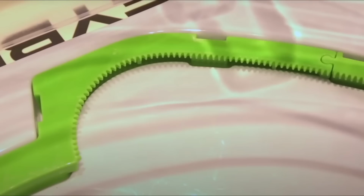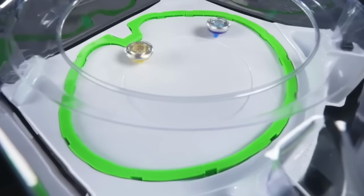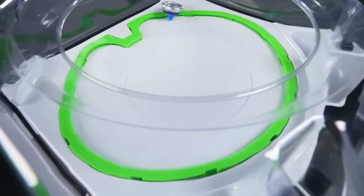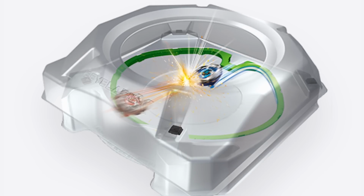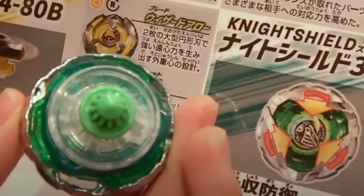The dash corresponds to the speed when the gear part of the bit touches the gear cogs of the stadium ridge. It is the main feature of Beyblade X that is unique from the previous generations. They call this gear system the Extreme Dash gimmick. The initial 4 bits have 12 gear cogs, but expect in the future that it will vary in size, so the number of cogs will also be different.